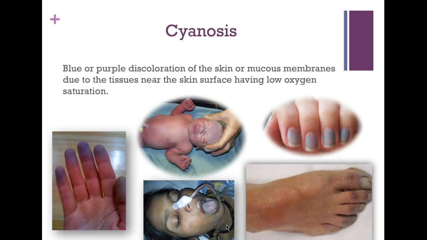Somebody who has dark skin, where you can't assess the bluish tone because their skin is so dark that you can't tell, the mucous membranes should be assessed. Many times dark-skinned people, if they're cyanotic, are going to take on a grayish green look rather than blue. So keep that in mind. But if you ever want to assess for cyanosis and you cannot tell by the skin, assess the mucous membranes, because you can see right there she's got that bluish color to her tongue.